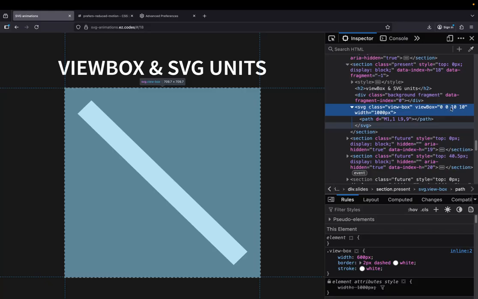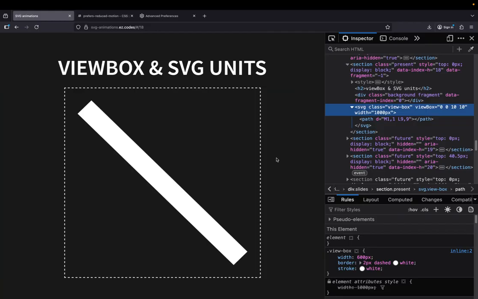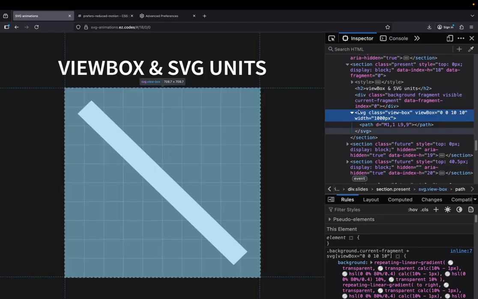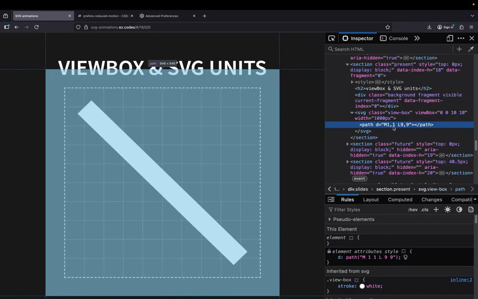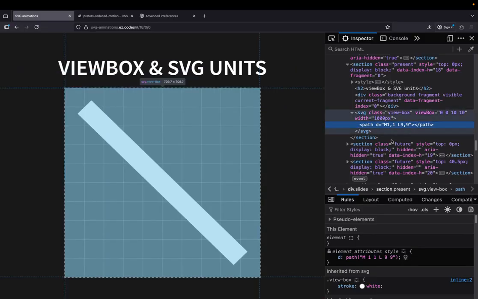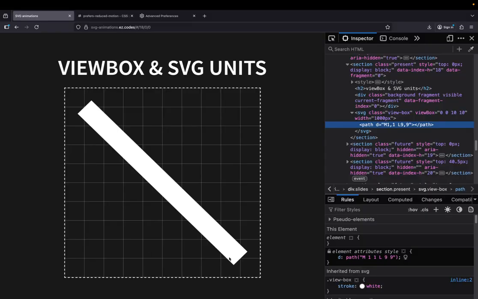So when we say that this SVG is 10 by 10, basically what we're saying is that this SVG is a grid that's 10 wide by 10 high, and that's what we're drawing everything relative to. So this path here, we're going to start at 0.11. So you can see this is 1, 1 on this grid. We're starting here, and then we're going to draw to 0.99. So down here, you can trust me, this is 9 across and 9 down.